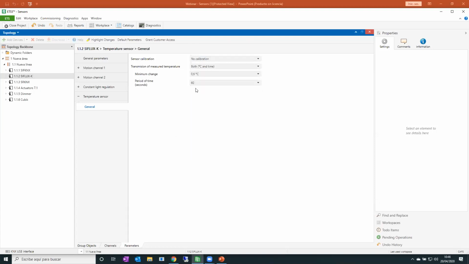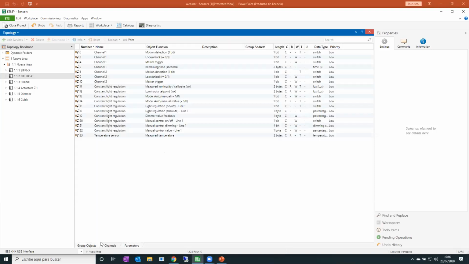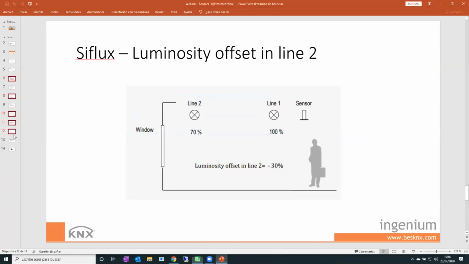Both. When it changes, or by time. And that's all about the parameters.